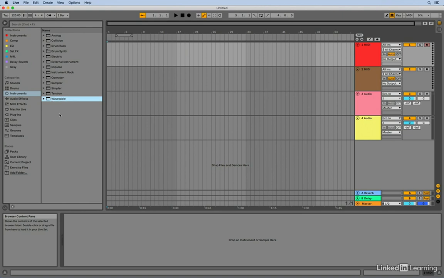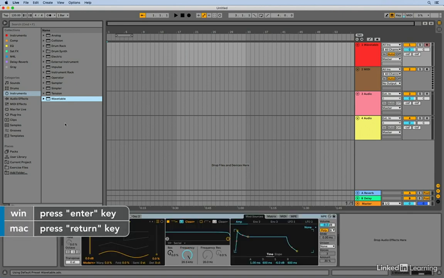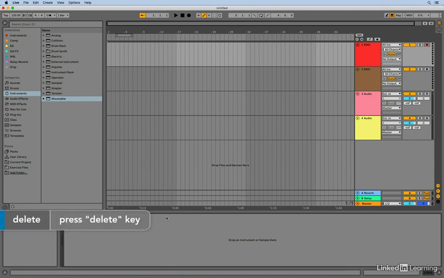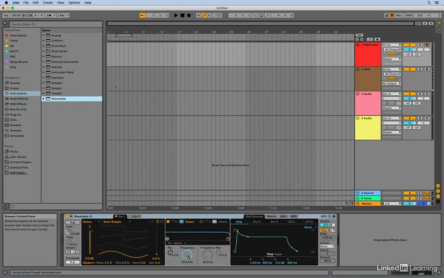And I can do that a number of different ways. For example, I can just select that, and then with this track selected, if I hit my return key, it loads that instrument and that default preset onto the track. You'll notice that it's also renamed the track Wavetable. And let me delete that. So if I click select the title bar of that instrument and hit my delete key, that will get rid of that. Now another way that I can load that would be to just double click it. Again, that loads it on the selected track.